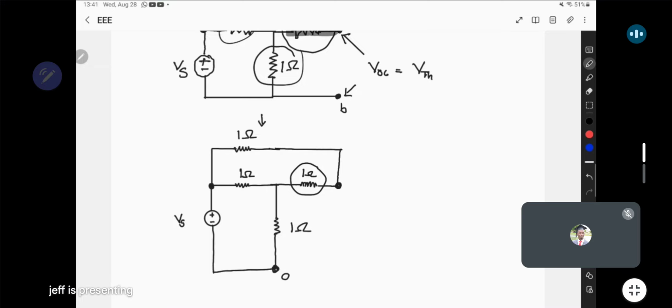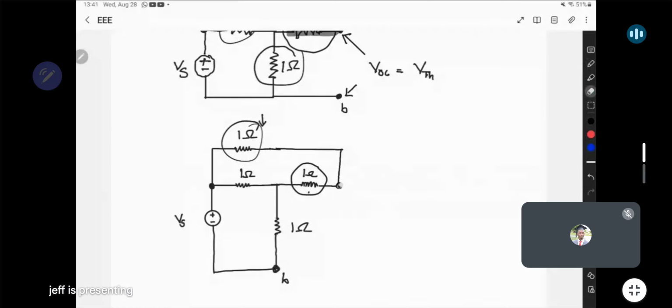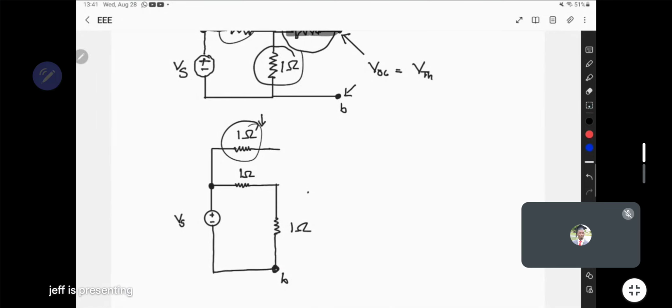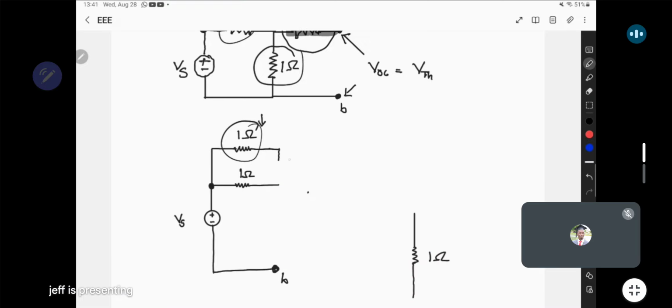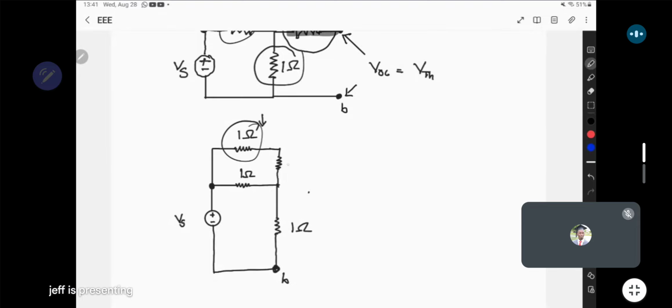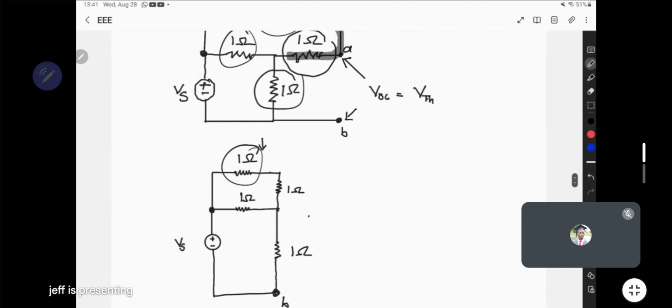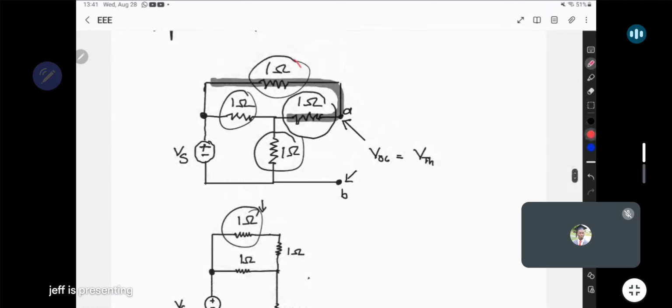Node A is somewhere down here. Node B, I mean, is somewhere down here. All I know is that between this 1 ohm and this 1 ohm, there is that node. So I can still rewrite this part. I'll move this one out for now, so I can keep it here. I'll just put the second 1 ohm here. Again, this one is this one. From it, we pass through A to find the second 1 ohm here. A is somewhere between, so I'll put A there. And then we reach the second one here.